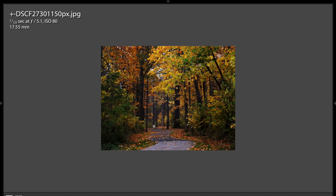And so what I'm getting at is when you take these types of shots, you're in this situation, take a shot like this without any people in it. But then take it again with people in it. And then in the future, if you ever want to sell your work to magazines or to stock photos, you have both images available, with people and without people. And you're going to find that the shots with people will probably sell a little bit more.